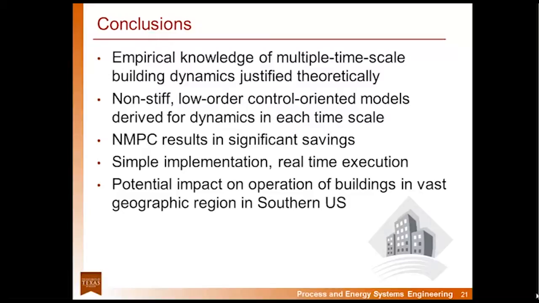There's a very large market for this type of control system, mainly for buildings in the southern region of the US, because these are all climates similar to Austin, which are the weather models that we used for our simulations. The model is also very portable. Because of the format with the structural elements and single zone, we could change it, and it's still a first principles model after the model reduction. We can use different parameters for different buildings to test this model on more than just the thermal facade lab.